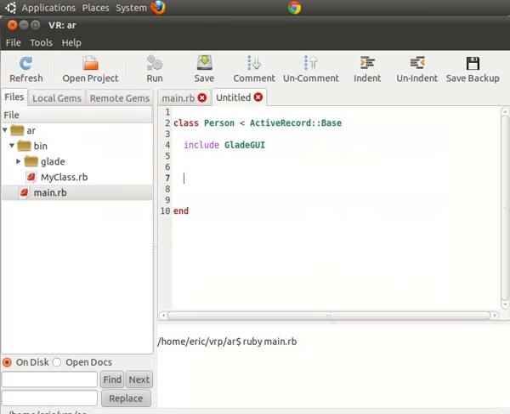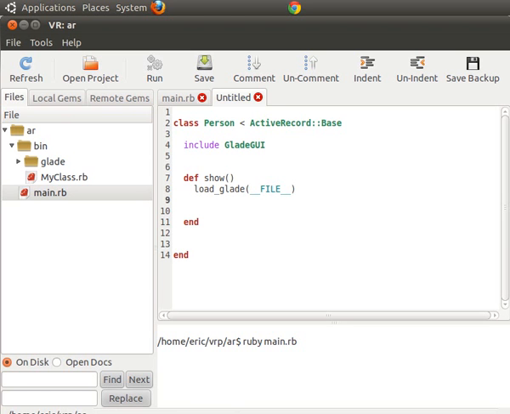Okay, so actually all the user interface is in there right now. So all we have to do is write a method to show the object on the screen. So we're going to say def show, and all we have to do is say load Glade, and this is a basic boilerplate command that just loads the Glade file for this person object.